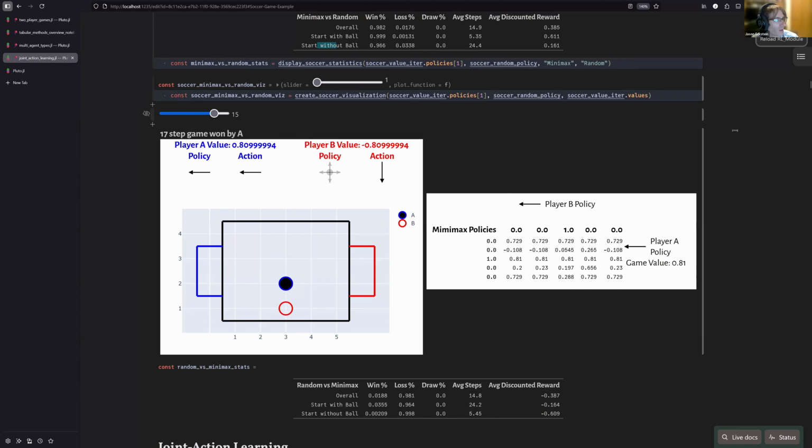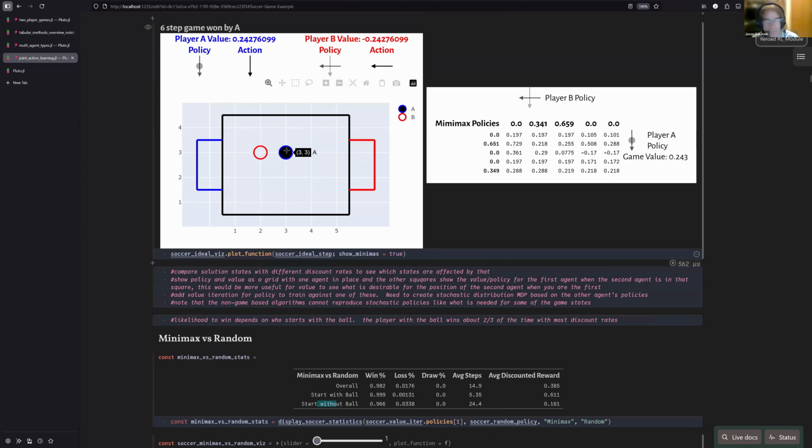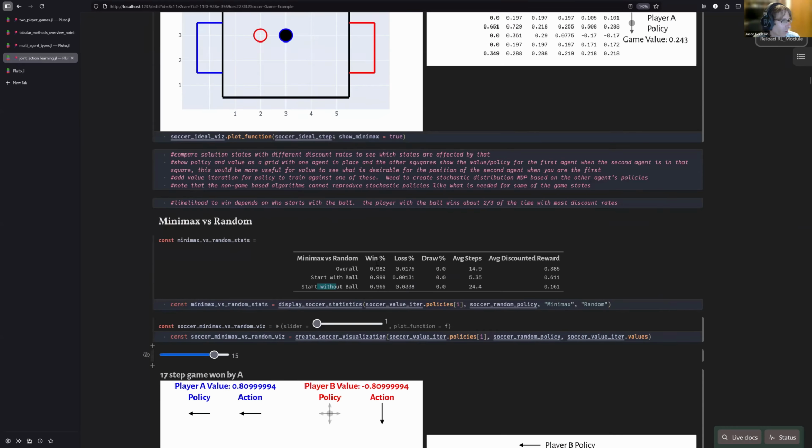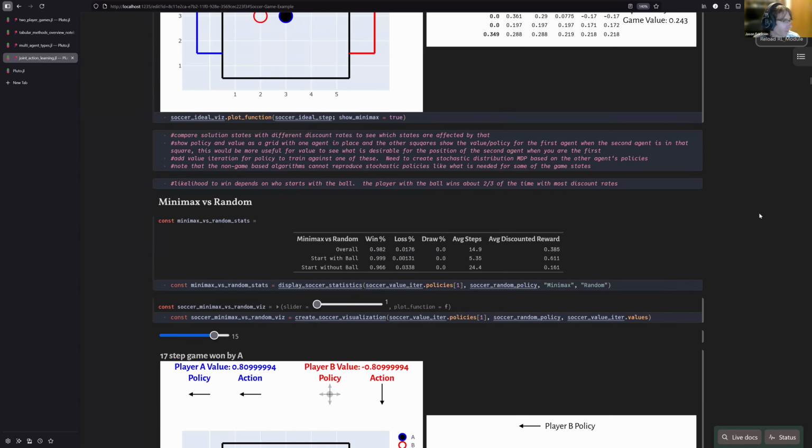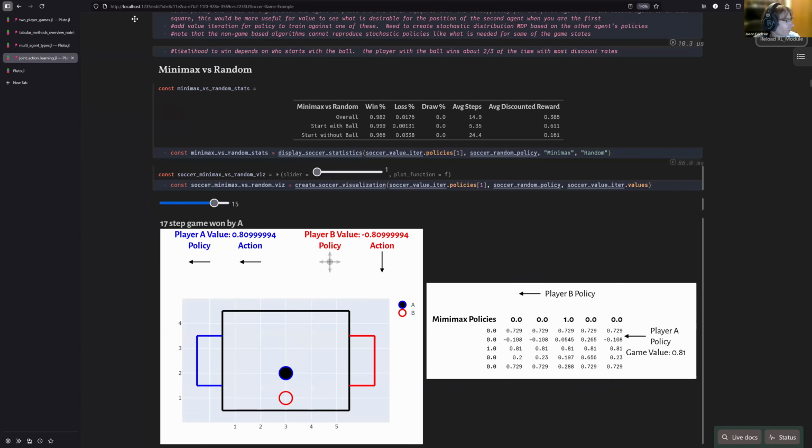But because against the minimax opponent, A does set up the situation where it does incur some risk. It tries to score, which in turn exposes it to losing the ball. So that's why there is some small percent of the time when it actually loses to a random opponent. We'd have to train this in a different way if we wanted to win and incur zero risk of ever losing one of the episodes. So, okay. So this is against a random opponent.